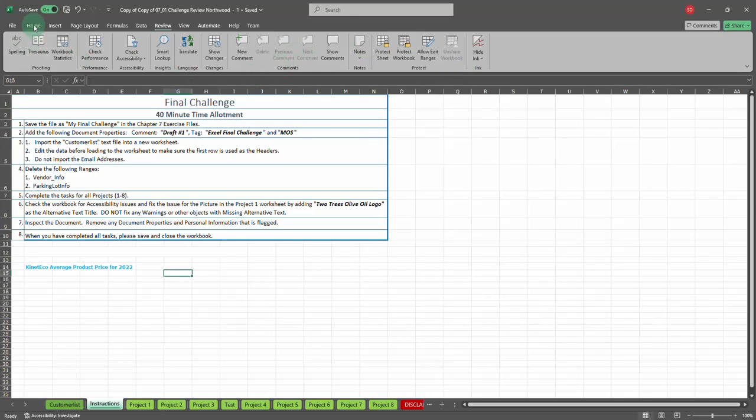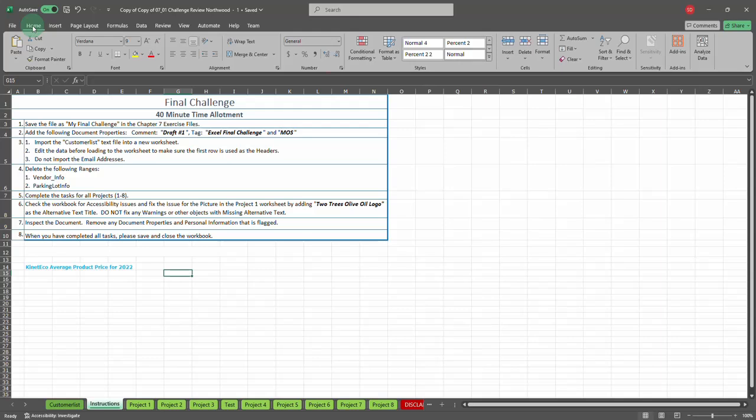Okay, so that's the basics of what a ribbon is, and how you navigate the ribbon, how you see more advanced features.